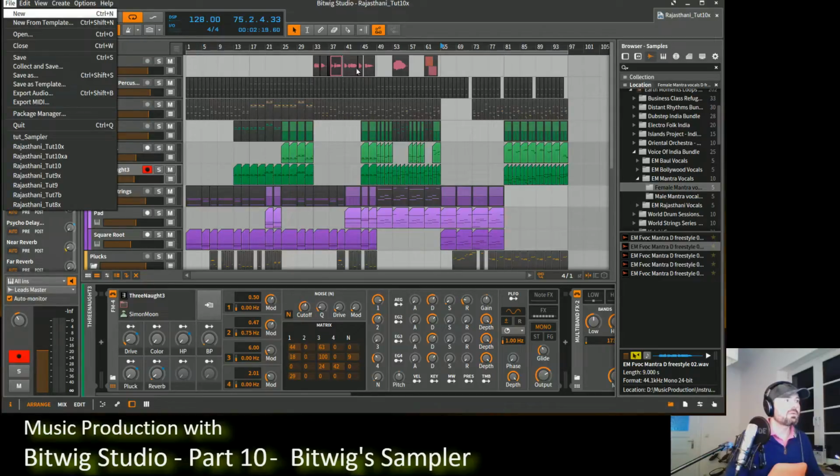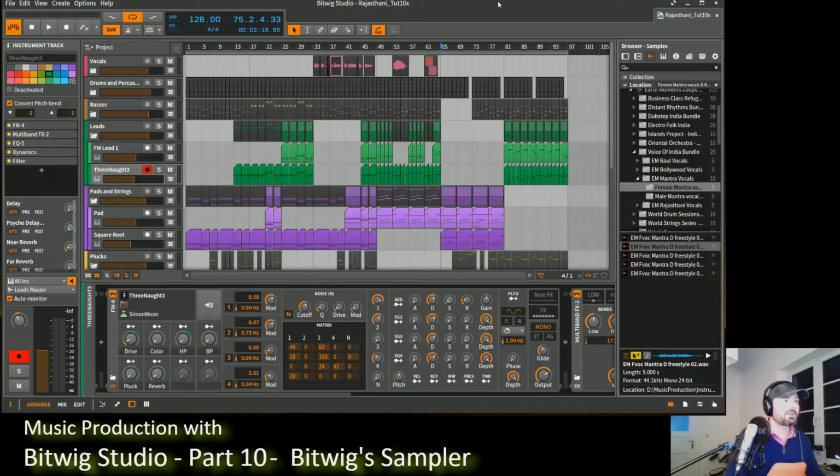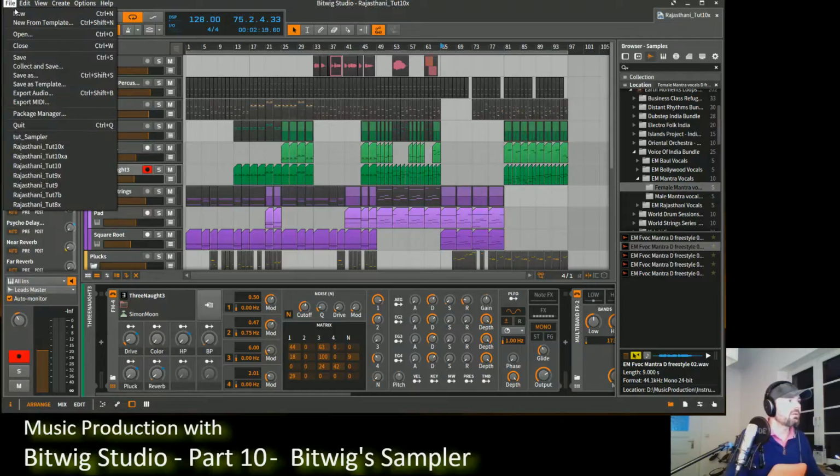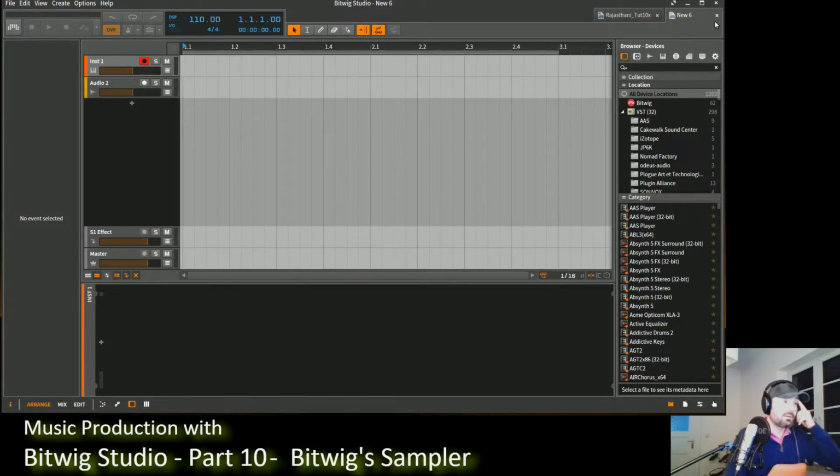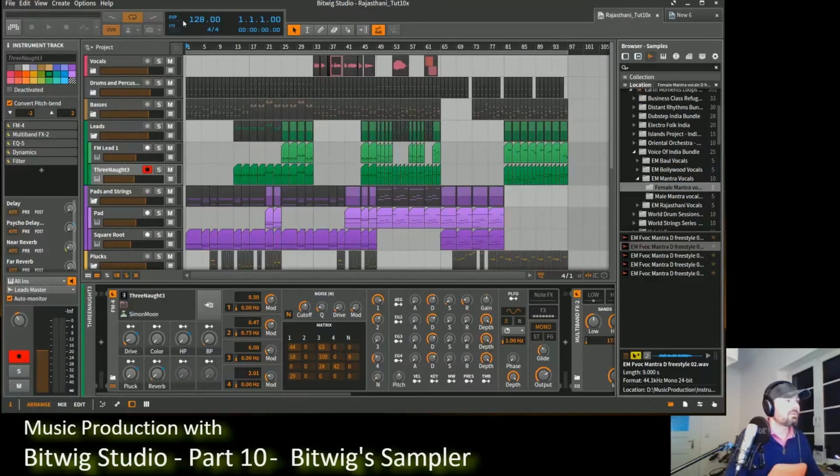But I don't want to use this in this very same project because, first of all, I would like to set up a preset for the sampler and then simply insert another instrument track that makes use of this new preset. Okay, so I click here, File, New, then there's a new project opening up which has the audio engine turned off. And since we're going to need that in a second, I'll turn it on, and then you notice that for our initial project here, it's been turned off.